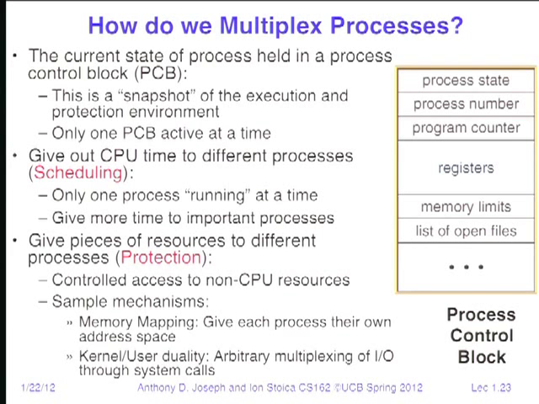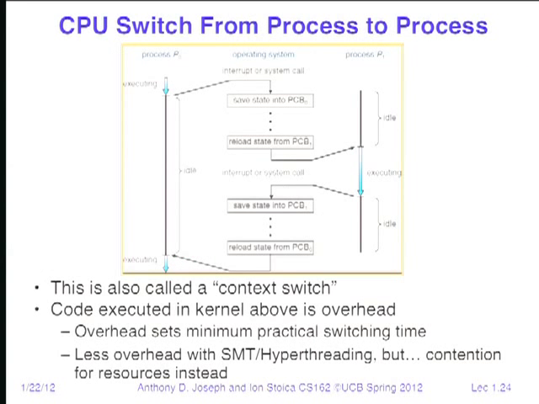Now, how do we actually switch from running one process to another process? This is a figure drawn from the book. We have process 0 here, and we want to switch from executing process 0 to executing process 1. Something will occur, like a timer interrupt, or process 0 might do a system call because it wants to access some I/O device or some other operation. That'll cause us to go into the operating system. Ignore the details of how we do that for now. We'll talk about it in a later lecture.